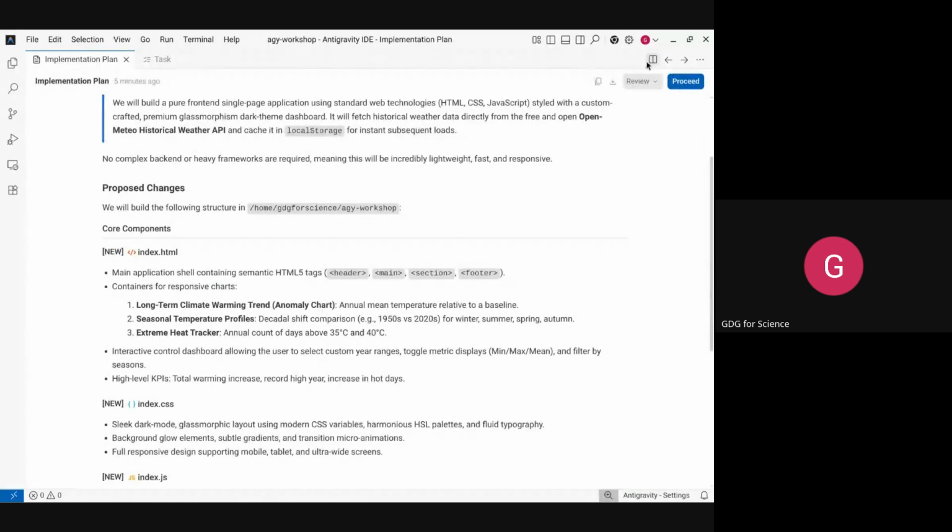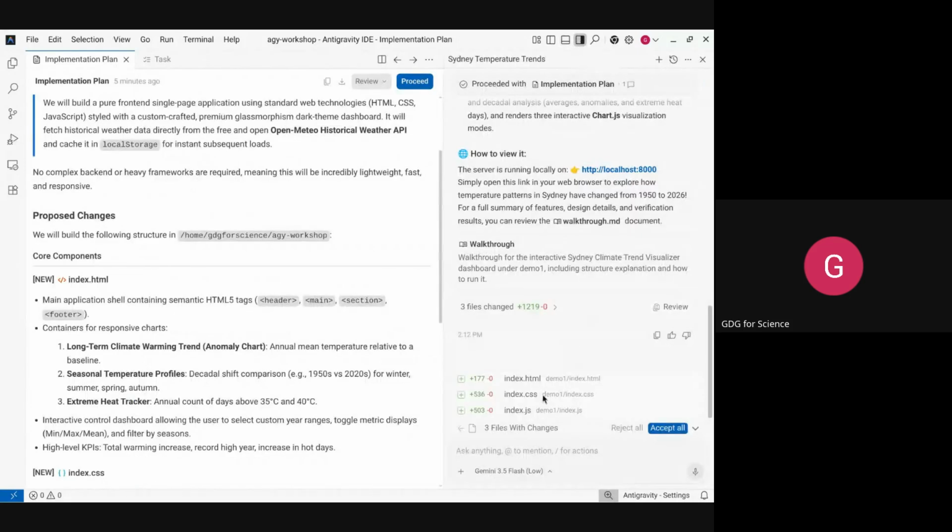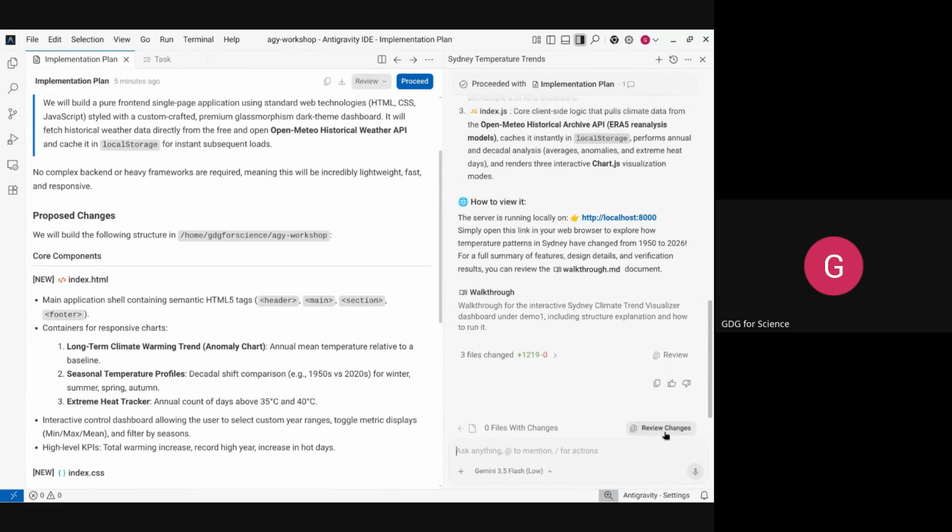Okay, let me open up my agent again. Oops, where to go here? Oh yeah, and then it asks here, it's created all these things and it says, would you like to reject this or accept it? Sometimes it will change files. In this case, it's created them. So we see that it's added 177 lines and removed 0. And if I click accept, I basically get those files and they'll be saved permanently.